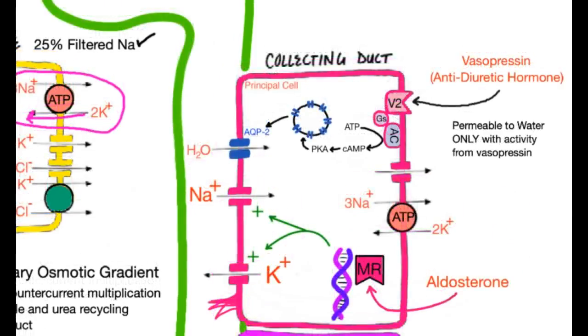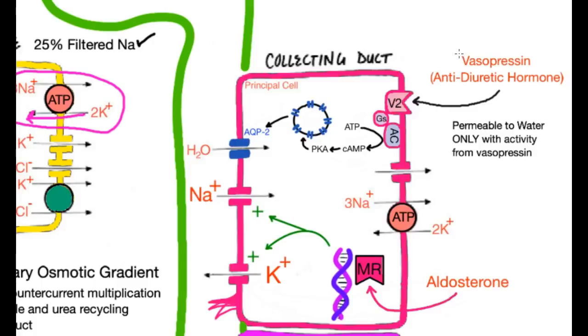So other important things happen at the principal cell, and this is water reabsorption through the action of vasopressin. The other name for this is antidiuretic hormone. So the default setting for the nephron segments from the loop of Henle onward is to be impermeable to water. Okay, so normally water will not be reabsorbed. The default setting is to make a very dilute urine.